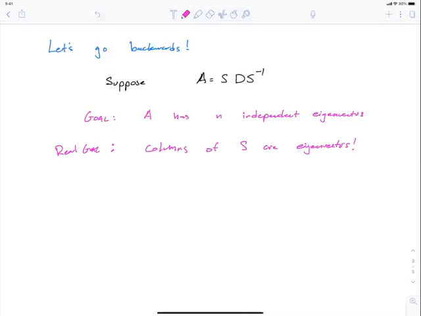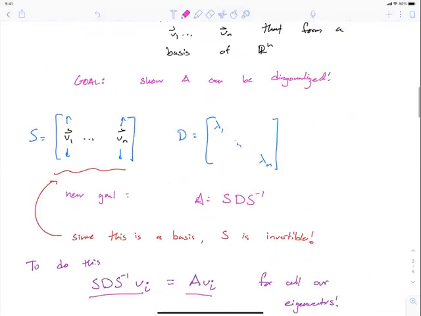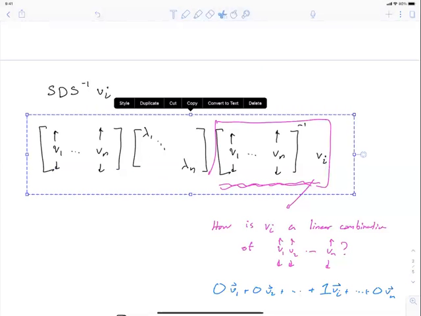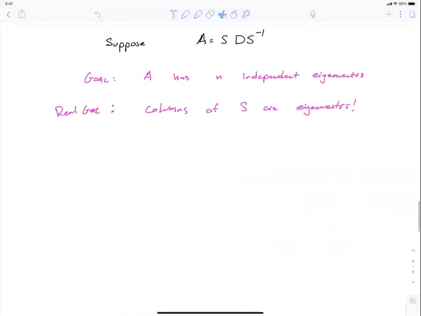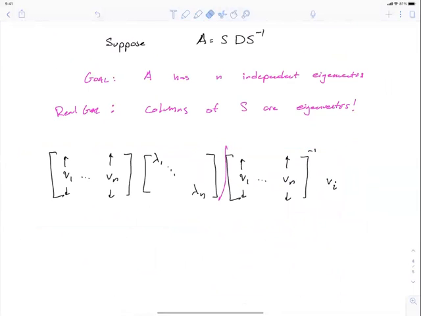If we show the columns of S are eigenvectors, then since S is invertible, they necessarily have to be independent, and then we're done. And this follows in almost exactly the same way that we did before. We can go back and almost copy and paste what we did before. So we can just take this evaluation. The main difference here is that we don't actually know that these are eigenvalues. The only thing we know about this diagonal matrix is the fact that it has diagonal entries. But we can apply the same idea and evaluate the same way.